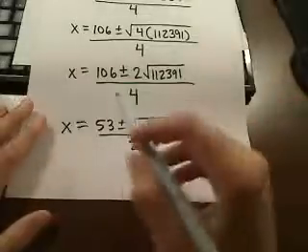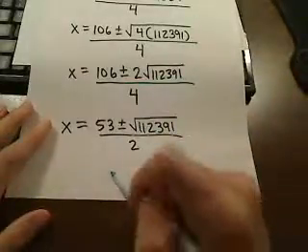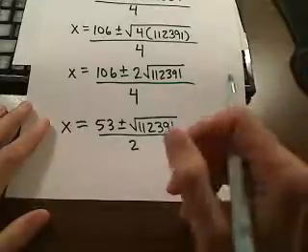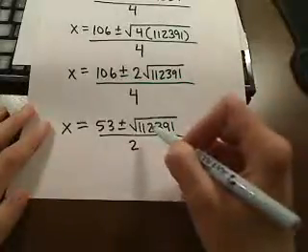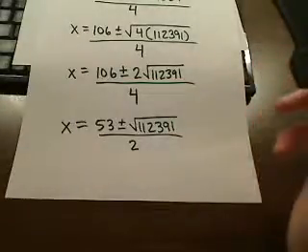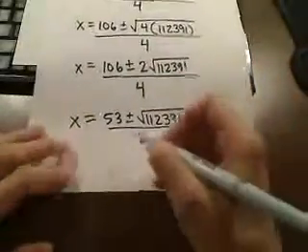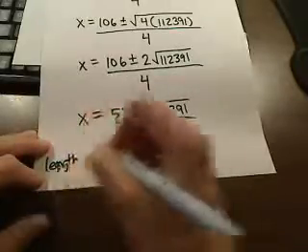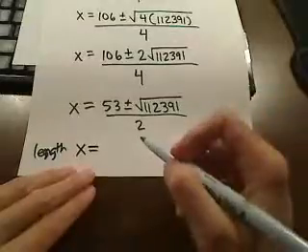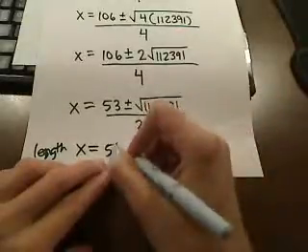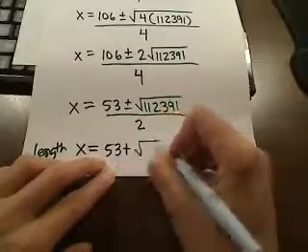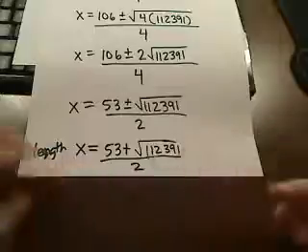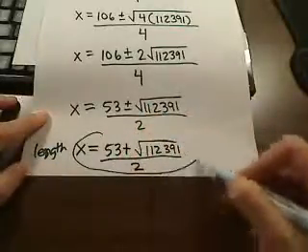Okay. Now, the negative here makes no sense because we are talking about an application problem. It's a length and width of a parking lot, and the negative will give us a negative number, and a negative width or length makes no sense. So we would eliminate that. X here is actually our length, and that's the way we had that defined. And so the exact answer for our length is this right here. Okay, so that would be our expression for the length.